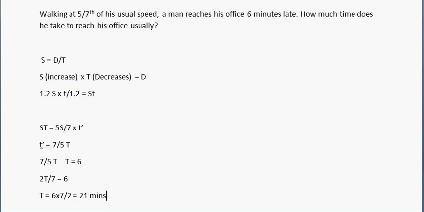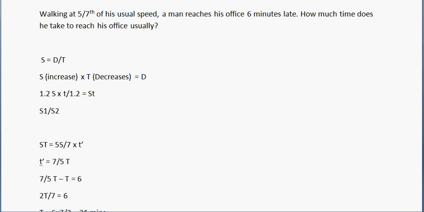So the point I am trying to make here is speed and time are inversely proportional, right? So if in two cases the distance remains the same and speeds are s1 and s2, right, their ratio s1 by s2 should be equal to t2 by t1, right? So this is the inverse proportion between speeds and time.